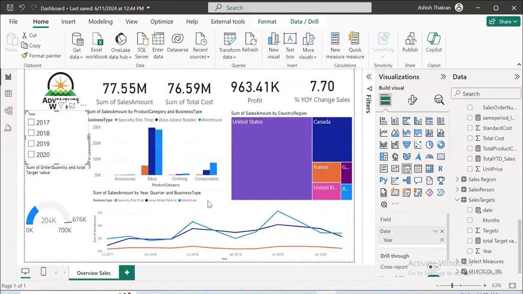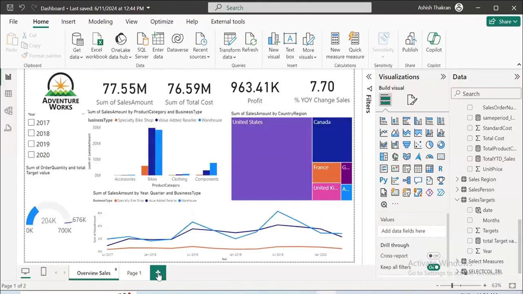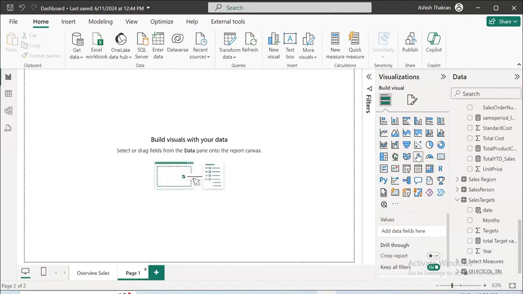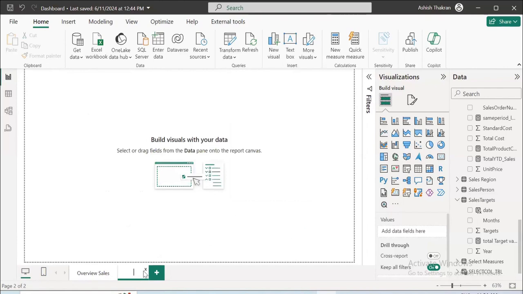So now this is my overview sales dashboard. In the similar manner, you can build a dashboard which will show the profit analysis, and then you can basically hover from the profit dashboard to the sales dashboard. So what all I can have over here? Let's say I can have again. So let's say you can name this as profit analysis. We can have a column chart again.